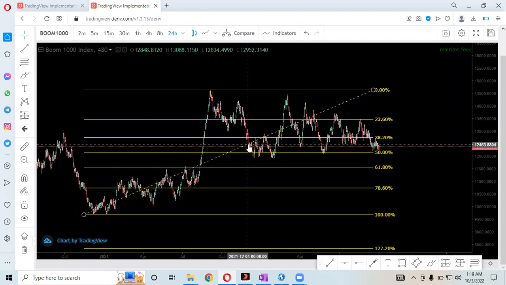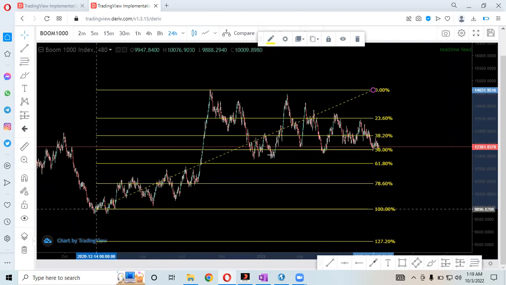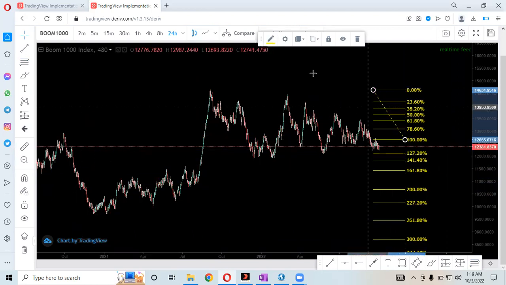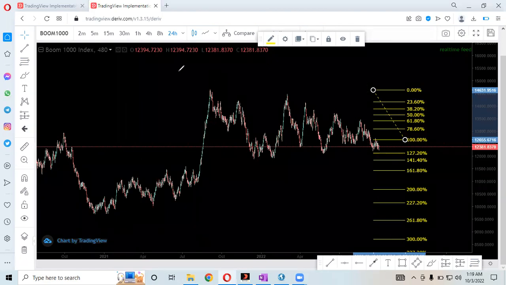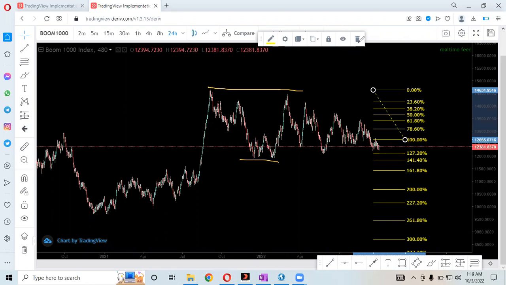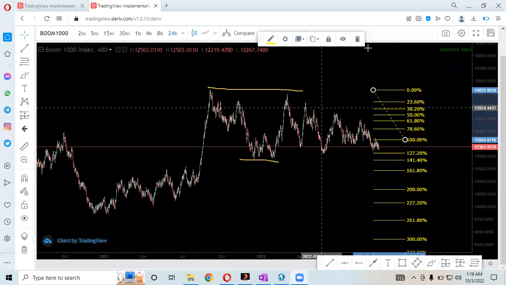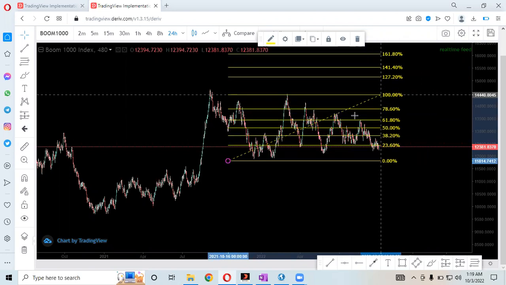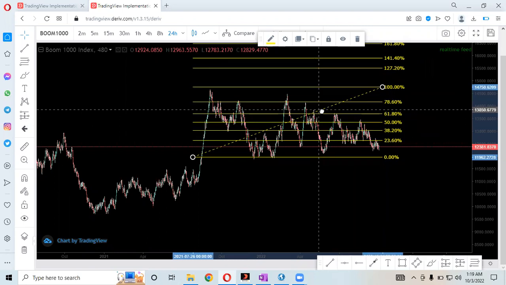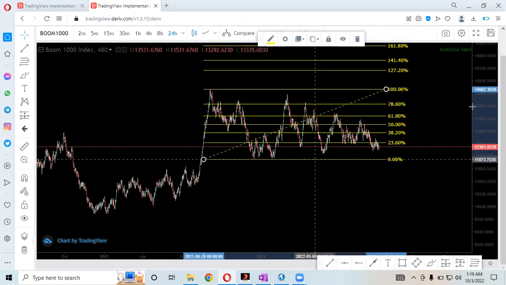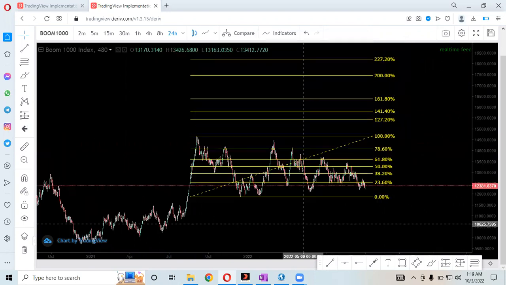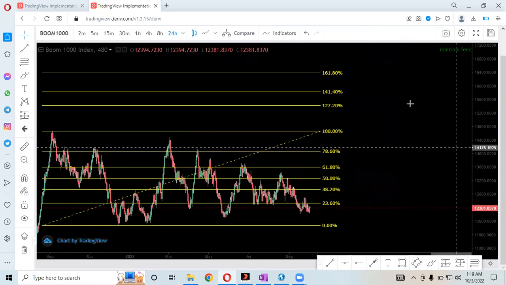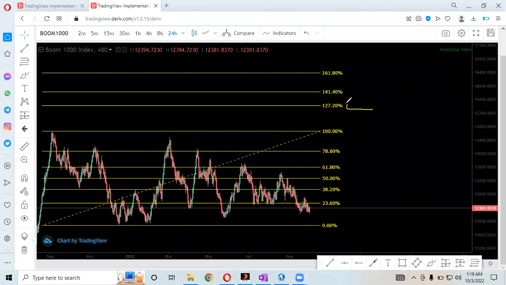Now, if perchance this pullback here is going to give us what we are forecasting, let's just assume the market is going to go upward. So can we forecast a future price from here? Yes, we can do that. And how do we do that? We will flip this down and then take it up. Keep it there and then here. So we expect that when price begins to buy up, if perchance that's going to be the trend, this can be our future take profit level. That's TP1, TP2, TP3, and the market continues like that.